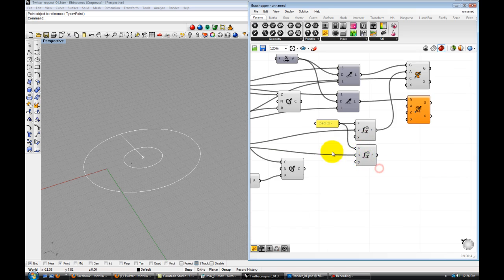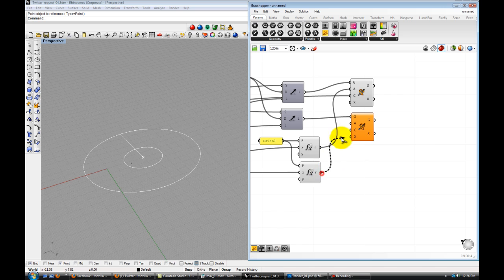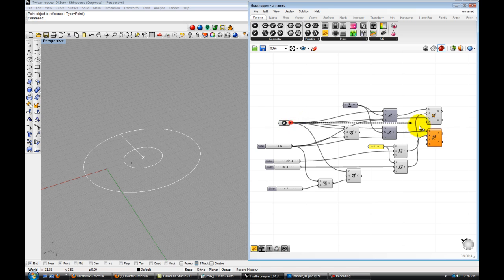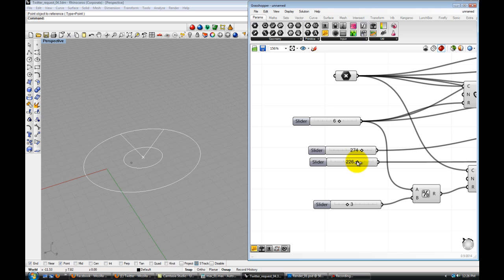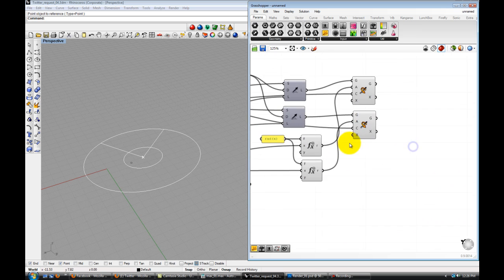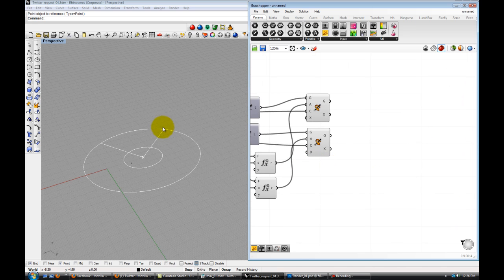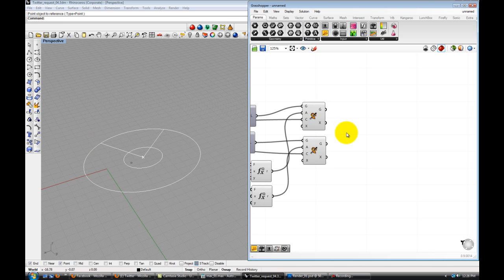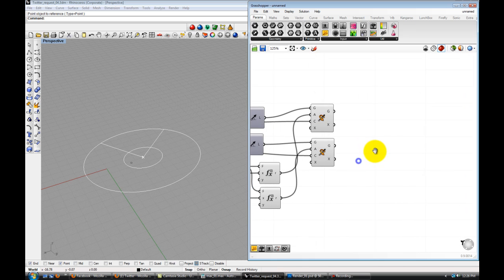Let's copy that, and instead of this, plug another number in, connect it here, and drag the center to the center. So now we have 2 sliders moving 2 of those lines independently. Okay, and that will be the basis. So the starting and the end points of those lines, so those 2 points over here and here, will be the start and end point for the catenary curve that we're gonna create in just about a minute.